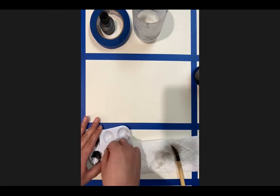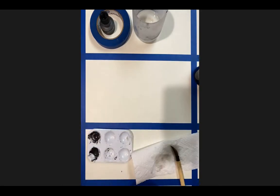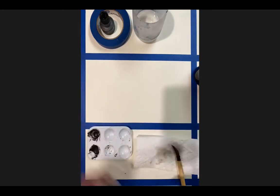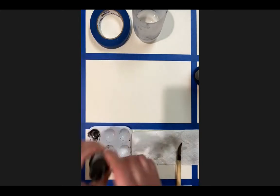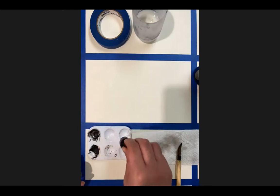A little water goes a long way. And then what I'm going to do is add two drops. You know what? We'll just add one. It's more than enough. Actually, we'll add two just for the sake of the demo.